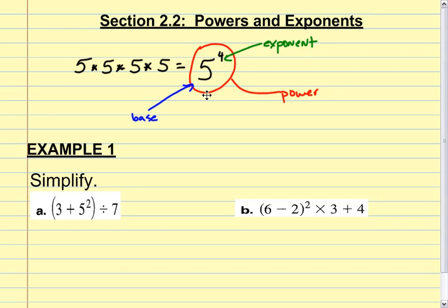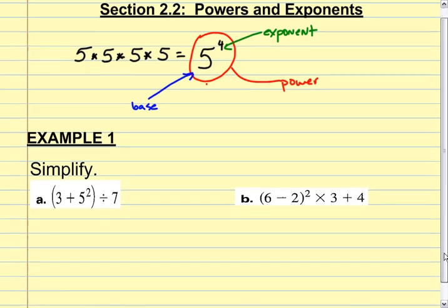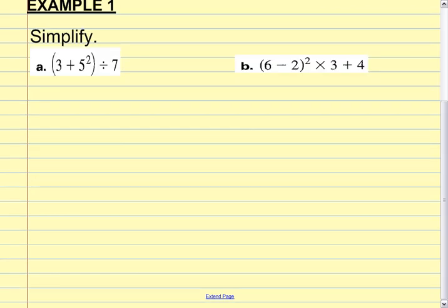But Aiden, we're going to do example number 1, all right? You ready? Now, look. Do you think we use PEMDAS anymore, or we throw it out? It was just for that one lesson. Okay, let's keep using it then. All right. This first one here, simplify A. It says 3 plus 5 squared in parentheses divided by 7.